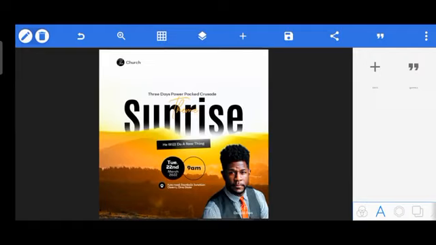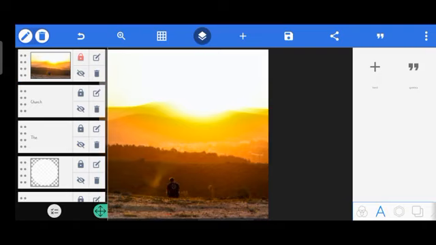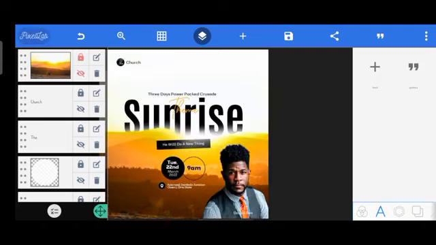Okay guys, we're gonna be designing a church flyer this time. The theme of the church flyer is tagged sunrise. So guys, we're gonna be learning some new things this time around. We're gonna be learning how to take text to the back of a background. Like you can see, look at the background I used for this design. This is the background. So I actually took the text to the back of this. You guys are going to be learning how to do that.